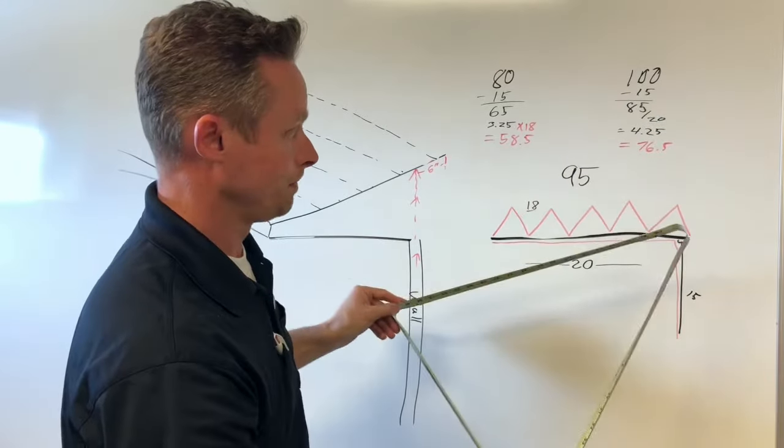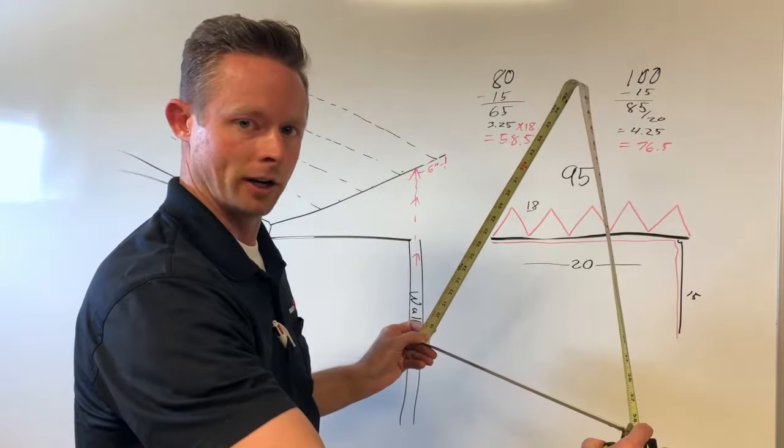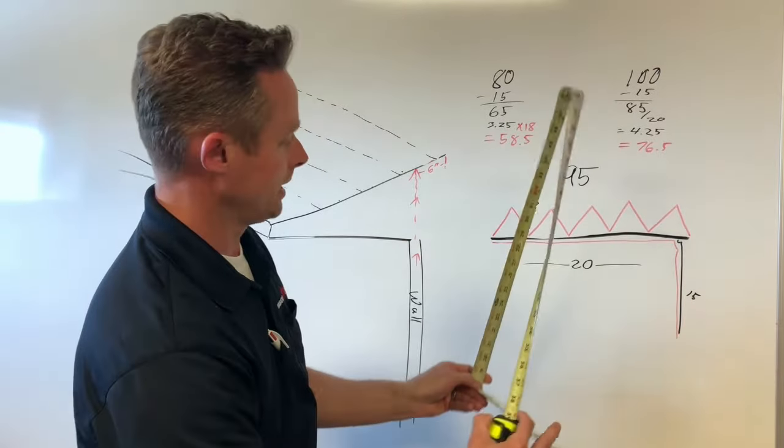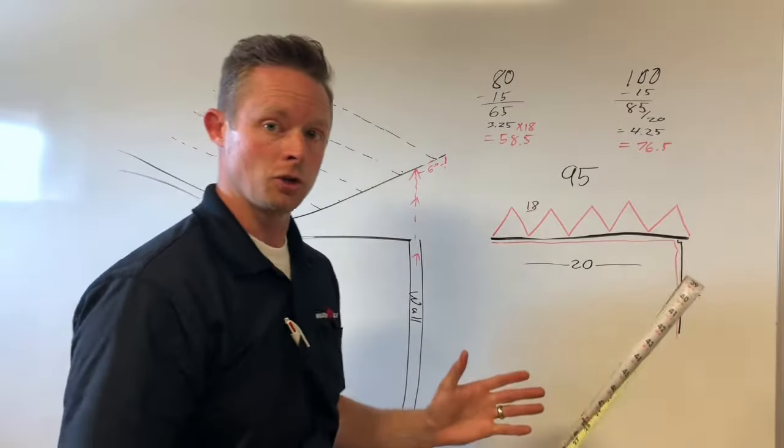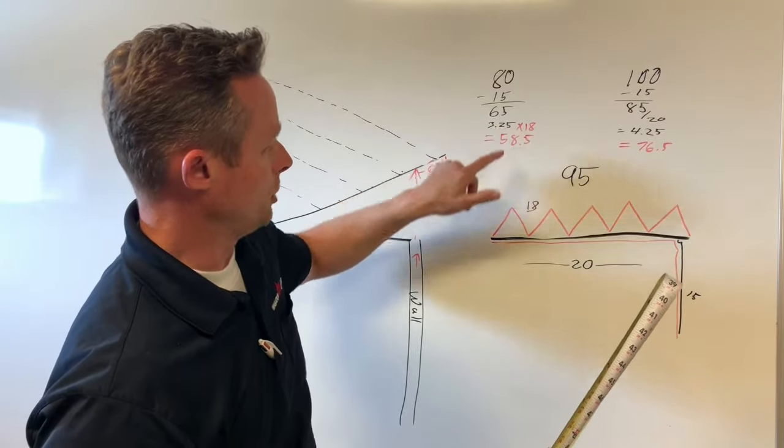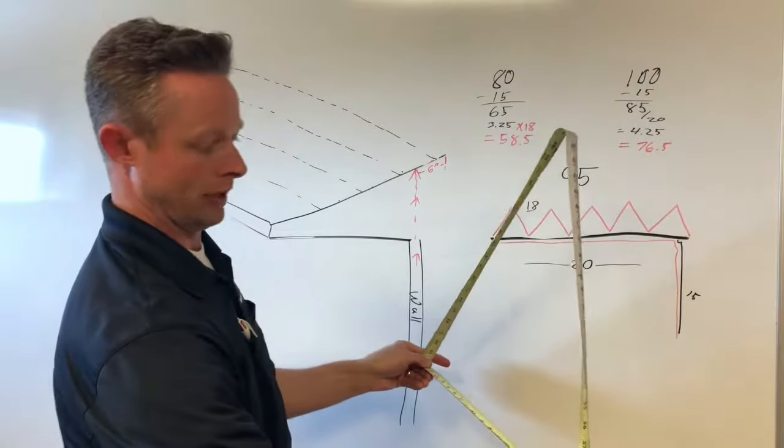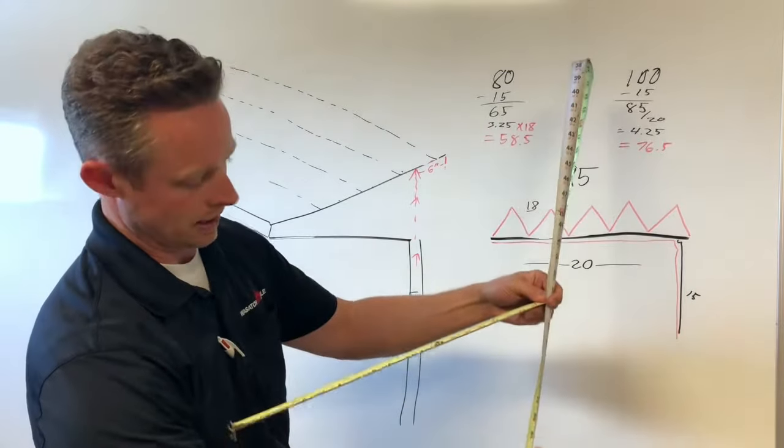You can go to your 100 footer and increase the length which will make your triangle taller, or here's another thing you can do: you can space that 18 and go let's say maybe 20 or 24, and when you multiply your 3.25 times let's say 20, it's going to make your triangle much bigger. So you may go 20 and then you're going to add some length on there.